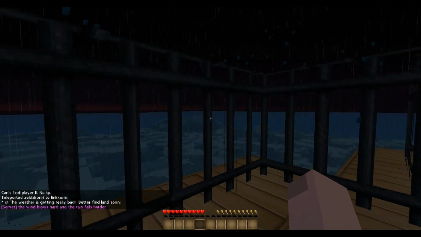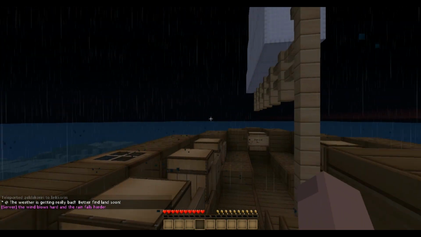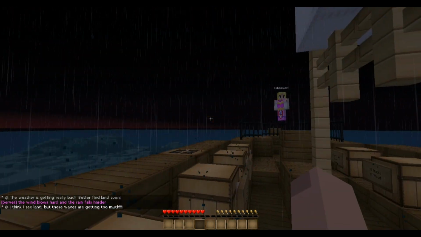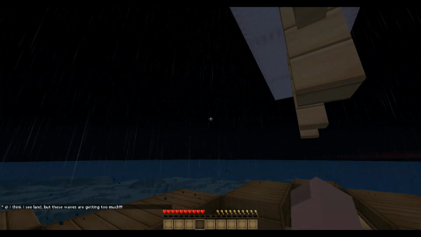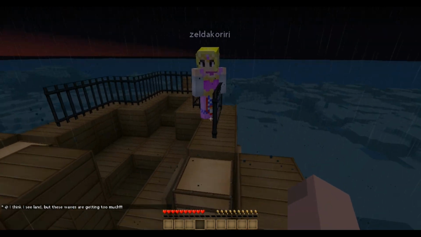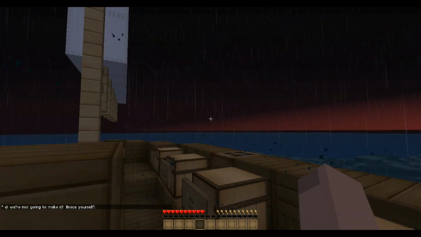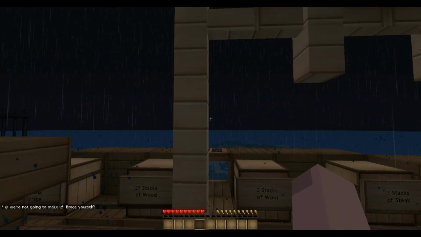Here we are for another wonderful episode of Link and Zelda on a survival map. This is when Zelda's created. We're on this beautiful ship and we're just making our way home. We'll be able to continue to build wonderful lives for ourselves. Well, if this weather doesn't let up, we're going to be in some trouble.